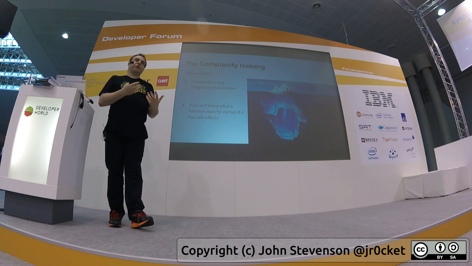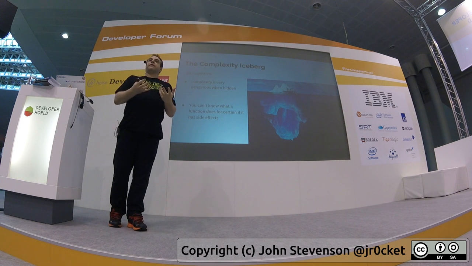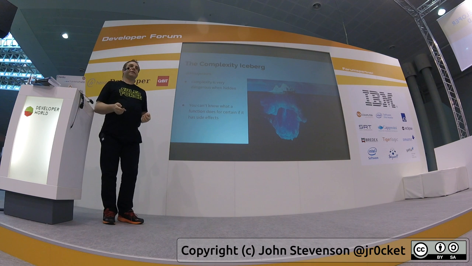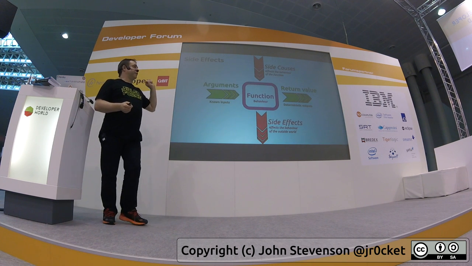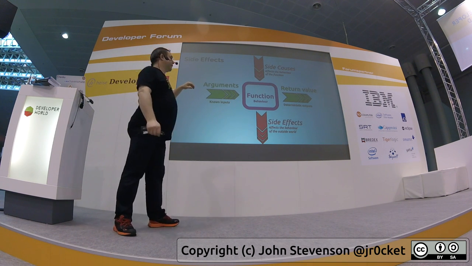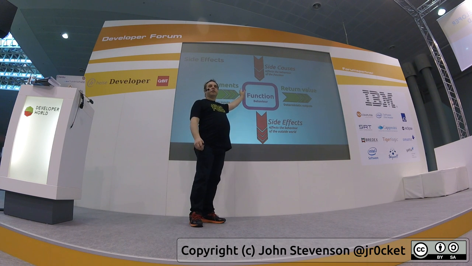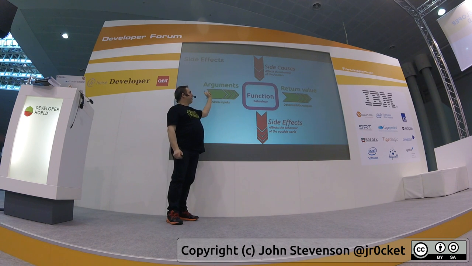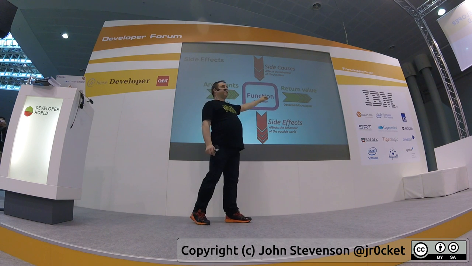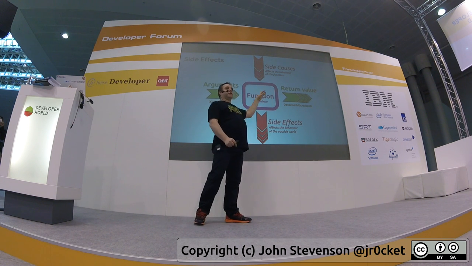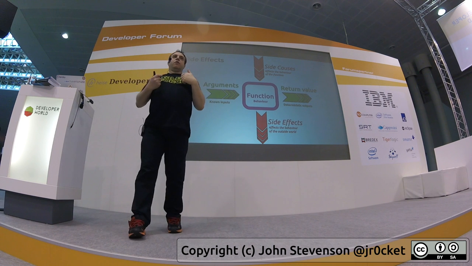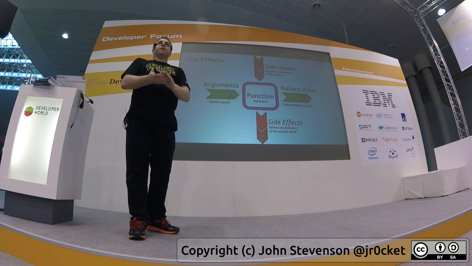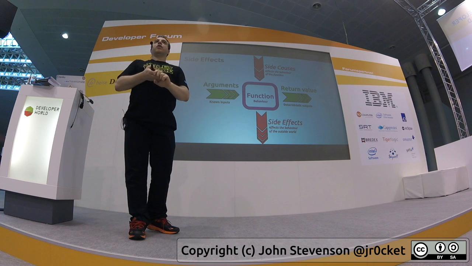So one of the things that functional programming is trying to do is avoid this complexity by, again, minimizing state and minimizing the side effects that you have. So if this is your method, your function, in .NET, you call that function with some arguments, and you'll get some kind of return value. That's a good path because you can see what you give to a function, and you can determine exactly what you will actually get.